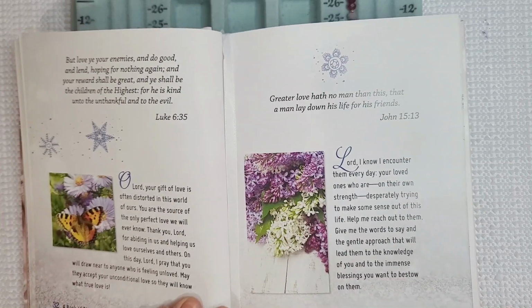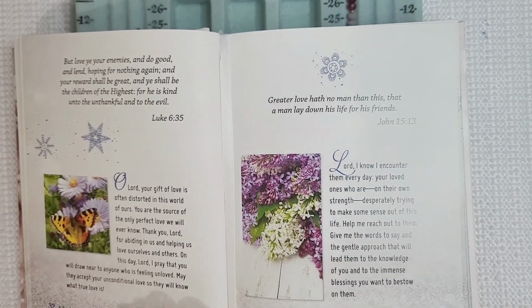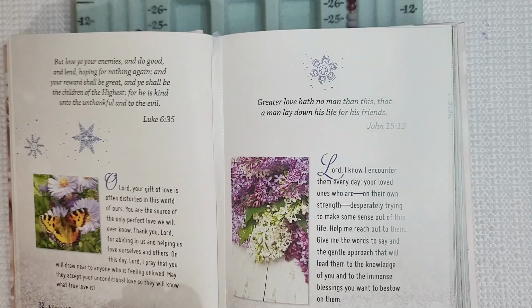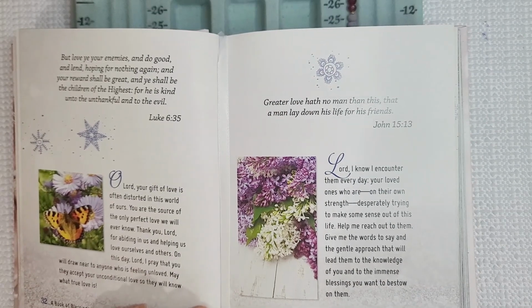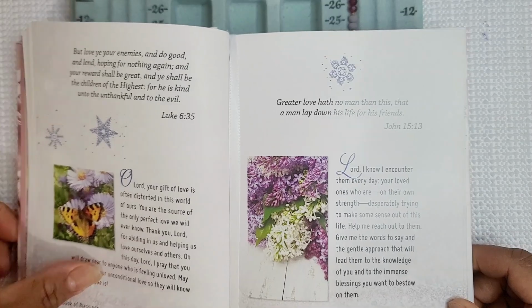Hopefully, this blessing reaches out to someone that needs it, that needs to know that God is love and that they are loved. And if this blessing reaches you, please pass it on. And may you be blessed today. And may you be a blessing to someone else. This concludes our blessing reading for today.